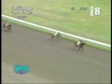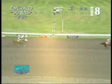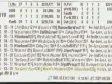Then there's the oft-quoted key race factor, used by many. The last thing probably I don't pay too much attention to is what a lot of people call a key race, where they'll look at how other horses did out of a race to predict today's effort. For example, if you see a horse that ran second today to a horse that came back and won, they would imply that horse may be better than it shows. And for various reasons, horses win and lose races all the time, and everybody knows that. Therefore, what another horse does isn't going to affect what I think of a different horse in a different scenario.